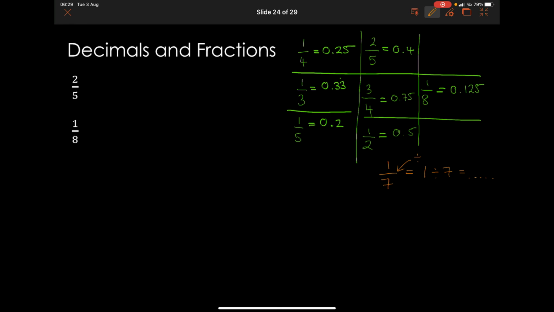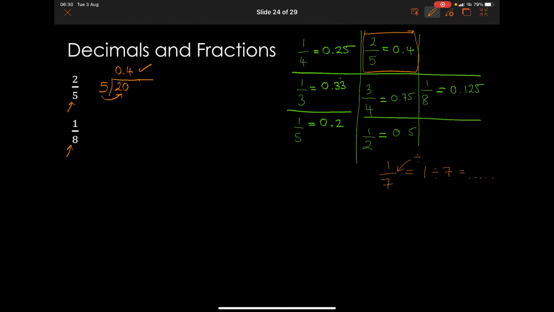Now, if you've been given one of these over here and you can't remember them, what you can do is use short division. So you would say it's 2 divided by 5. And what you're saying is how many 5s can you fit into 2? Now, you can't put 5s into 2. So what we do is we say it's 0 point and we add a 0 to the 2. And we say how many 5s go into 20? Okay, 20 divided by 5 is 4. So you know then that 2/5 is the same as 0.4, which is also what I wrote here.